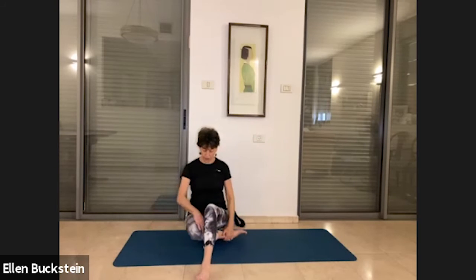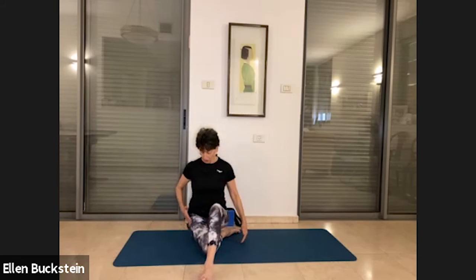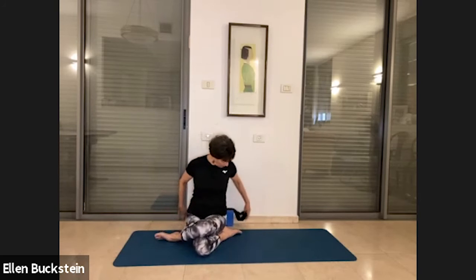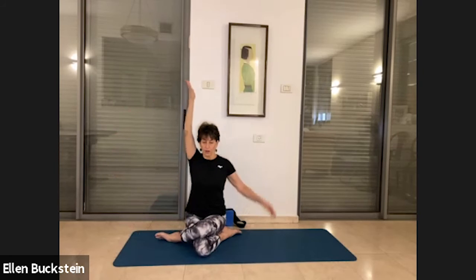Switch legs. We bring the knee here to the body's midline, okay, so that your hips here are crossing the body's midline. It's a direction that they don't get movement in unless we do it on purpose. Okay, again, I'll use my strap. You know, I won't, just to demonstrate that you don't need a strap here. So the top hand comes up, rotates through the shoulder. We can lift that elbow up using the other hand if we want. And the hand comes to rest somewhere, either between the shoulder blades or on the back of the neck.